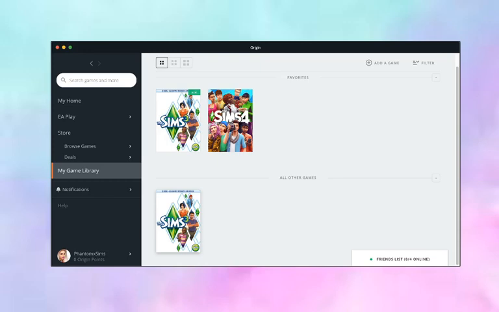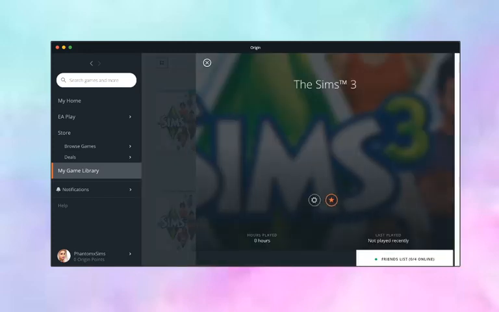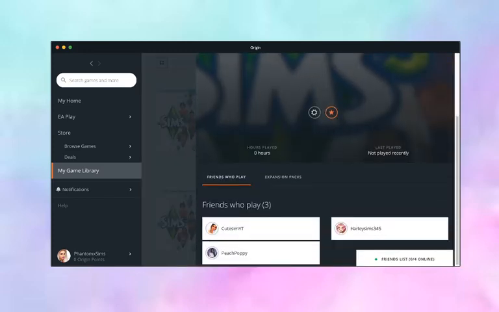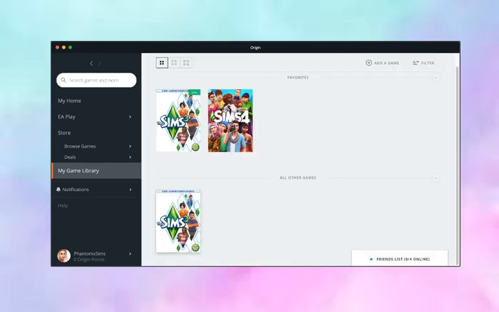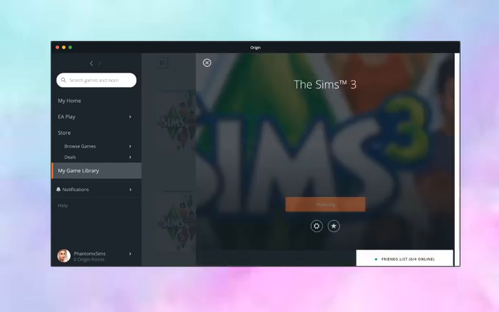That's just a different version. So when it says new, it's talking about the 64-bit update. It says 0 hours played, not played recently, because it's a new version for Mac users only, and this is the Windows version.